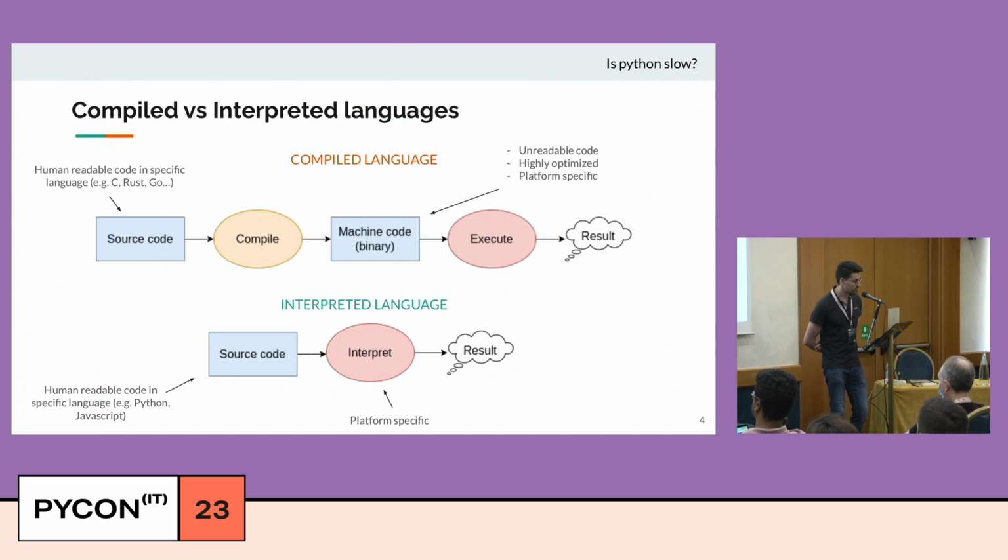On the other hand, an interpreted language runs a single step from source code directly to the result, which also includes the execution step. The source code, again, is human readable and is written in your interpreted language as you wish. But the interesting part is that the interpreter is really a piece of software that should target the platform you are running on, and this is the main object you need in order to run your code.